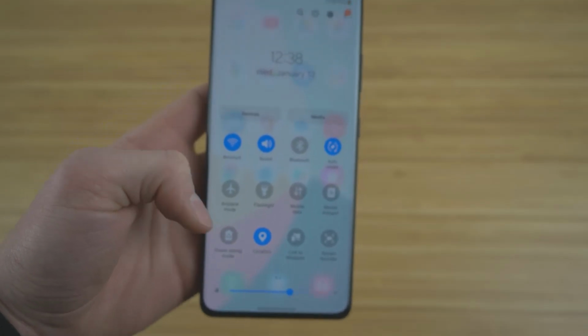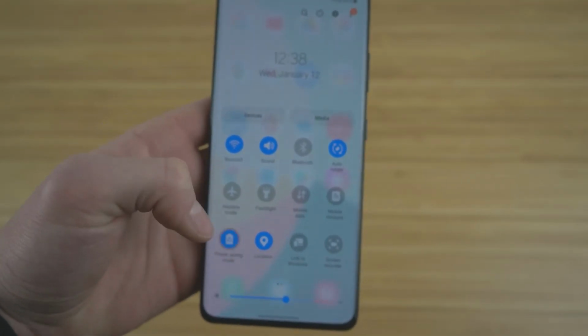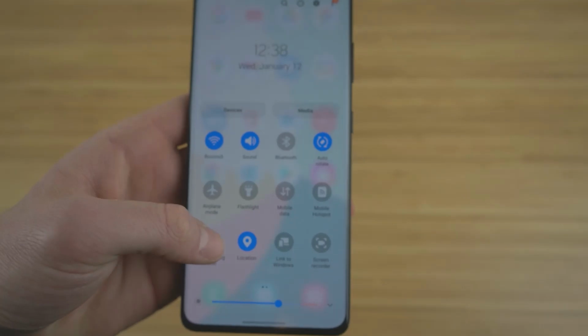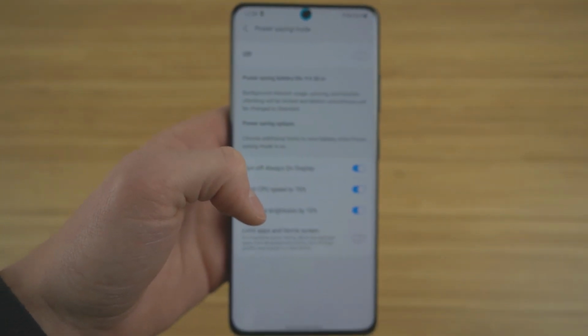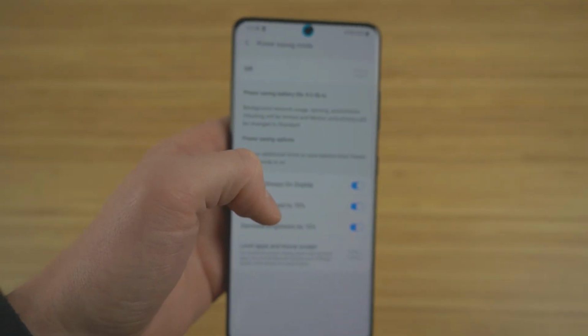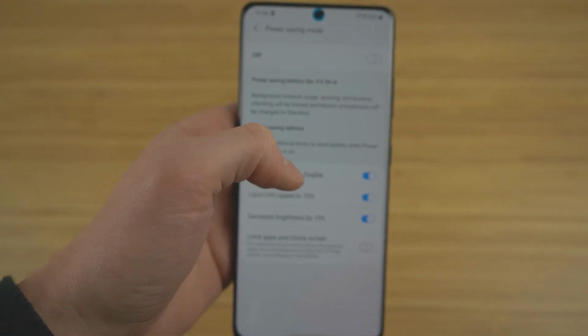And you're going to have access to all of these. I want to talk specifically about power saving mode. I thought that was really cool. So if we go to this and hold it down, it's going to take us down to power saving mode. Most phones have the option to do a power saving mode if you want to save battery life. If your phone's about to die, you can have the option to turn this on.